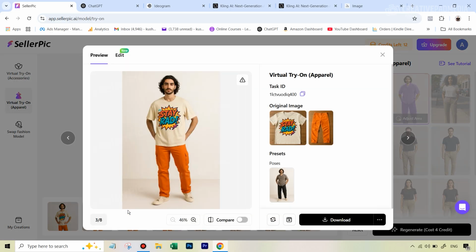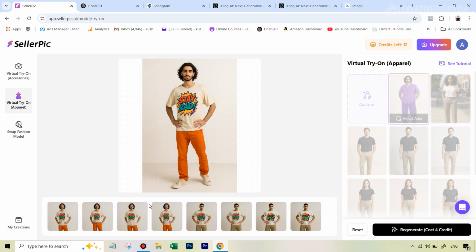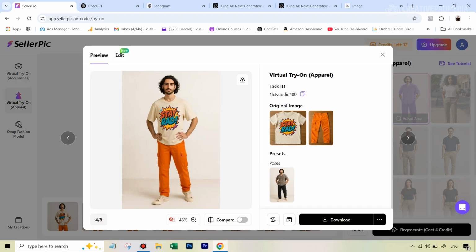And sometimes these little things can be added. So you can see this time it is added. So I think this result is really, really good. But the issue is it's added it on both the sides. But that usually is not a problem at all because we can go to any editing software and simply remove one of the pockets. But I think we can't complain about such small things because we've just not seen this kind of consistency anywhere.